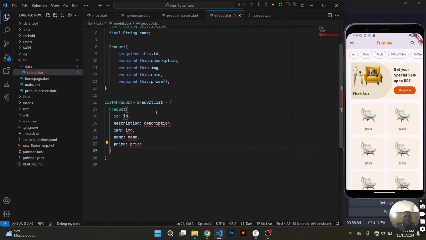Okay, cool. So the id, let's say one. The first description, a sturdy and elegant wooden chair. The image is assets.